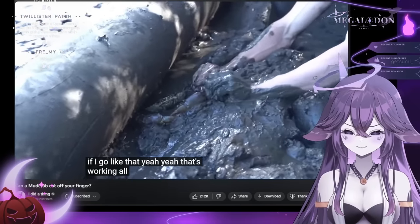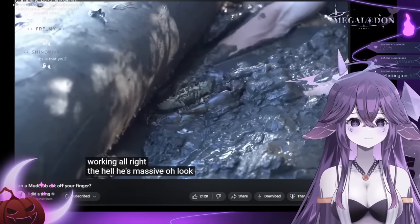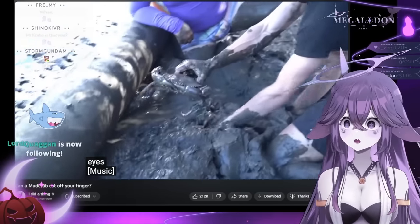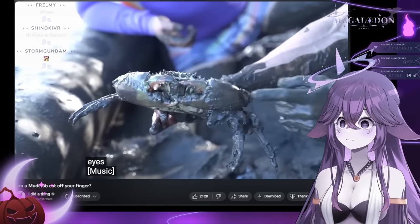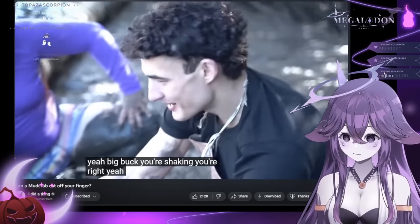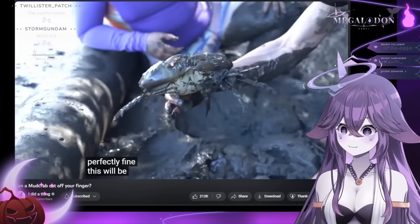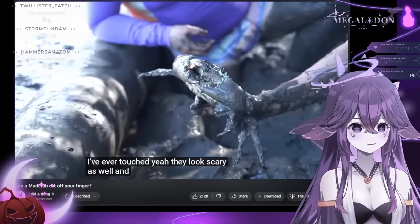Yeah, that's working. Alright, now he's. Hello! Oh, look at his eyes. Whoa! Oh! Yeah! Big boy. That's a horse. That's a big buck. They call him bucks? You're shaking, you're alright? Yeah, perfectly fine. This is probably one of the scariest animals I've ever seen. I think it just kind of shakes. Scary as well. I think that's just what he does.